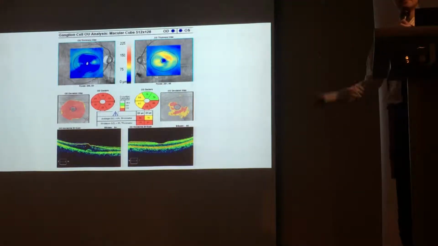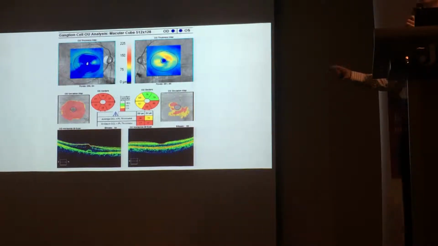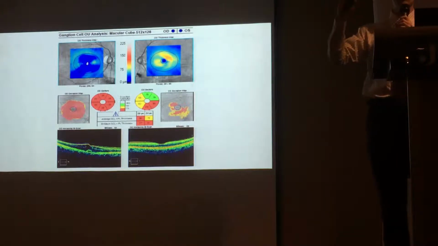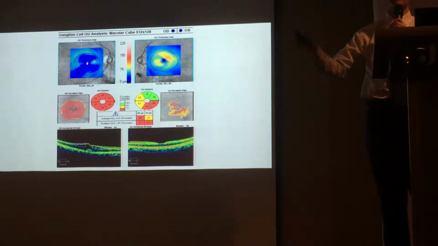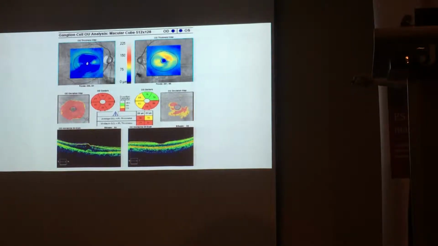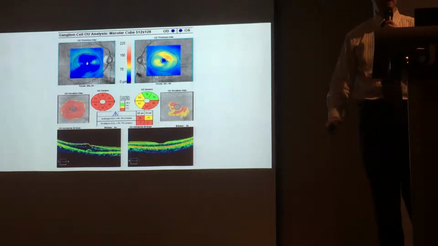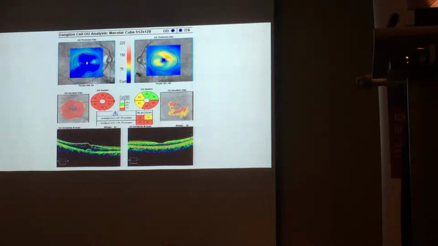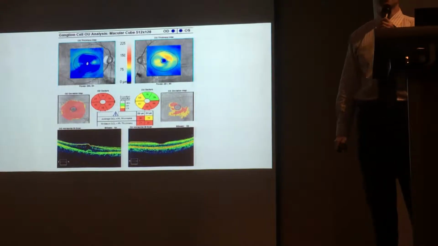And when we do this, for those of you who are not so familiar, it's the ganglion cell analysis. So you do the 512 by 128 macular scan, and from there the software looks at ganglion cell thickness and so on. Where it shows up as red, that's where it's measured as being thinner than normal. Green is of course normal, yellow is suspicious. So you see that in the right eye, the whole ganglion cell complex area in this macula is very thin. On the left side, it is thin inferiorly, which would match where we saw the retinal nerve fiber layer defect.